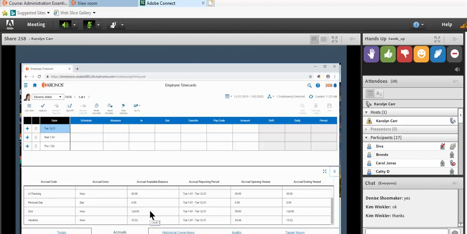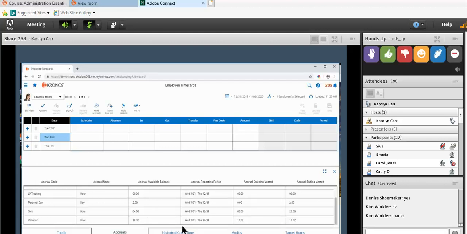And I notice mine says 124 hours. While this person's never sick. That's pretty awesome. I'm going to click on January 1 in the time card grid, and I'm going to look at the sick accrual balance at what's available. And it says 4.